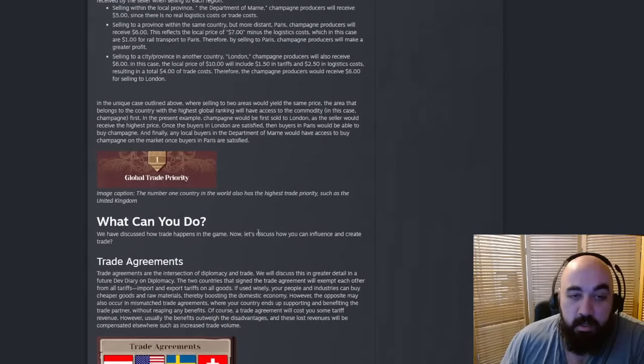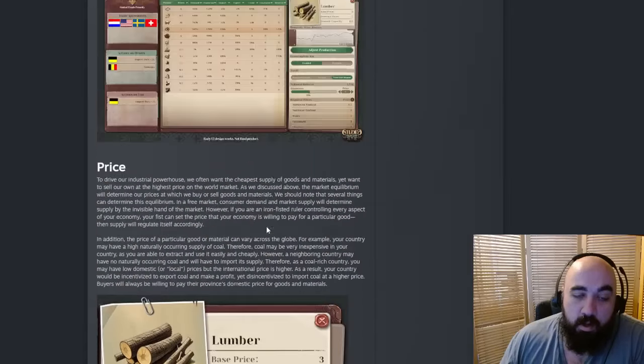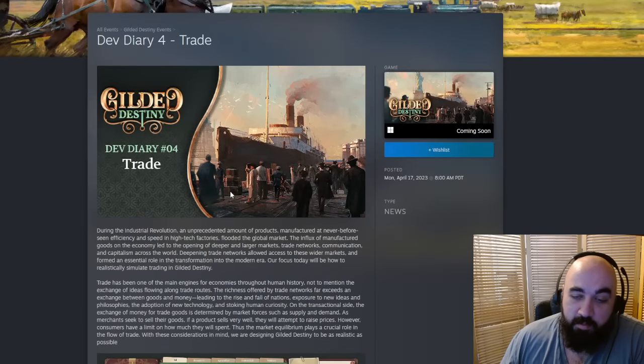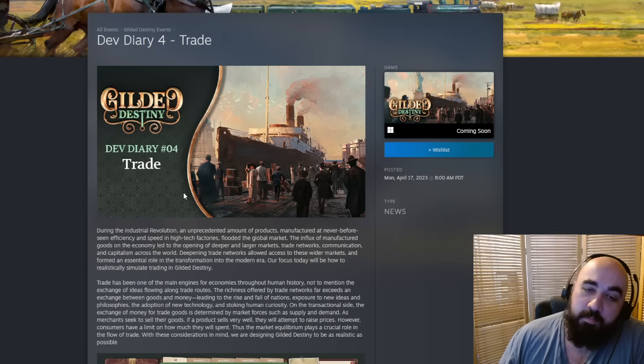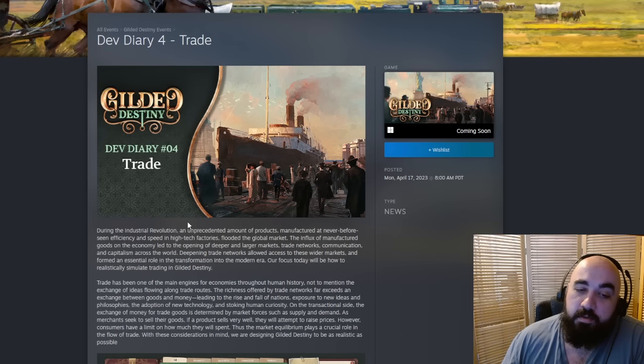Okay, so that was trade. Interesting that it's happening all automatically. I think trade should happen automatically. I think the Victoria 3 system for trade is probably not the best. It does give you some decision points because you can use trade to change equilibriums and to change prices without needing to build buildings. And so a lot of the strategy of Victoria 3 goes into the trade system, even though I don't think the trade system is a very good simulation.